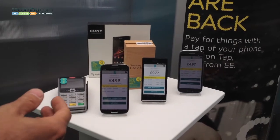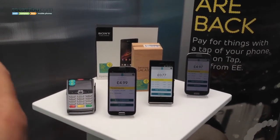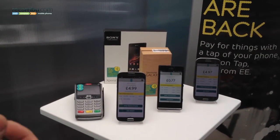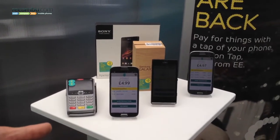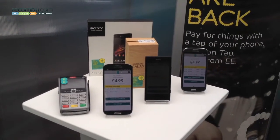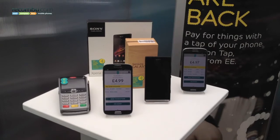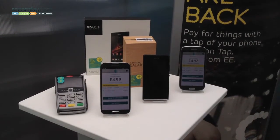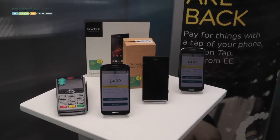What you can see here is the app that customers will use. To make it really easy for customers to get going, they download the app. Once they put in their name, email address, password, and a couple of other small details, they get £5 absolutely free from us to go out and try it. When they start adding their own money, they get an additional £5 from us — so a total of £10 really to get them started in this new way to pay.